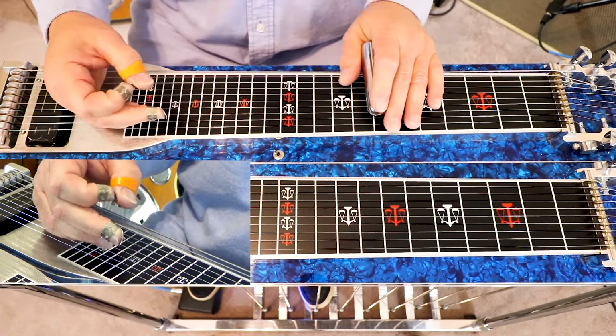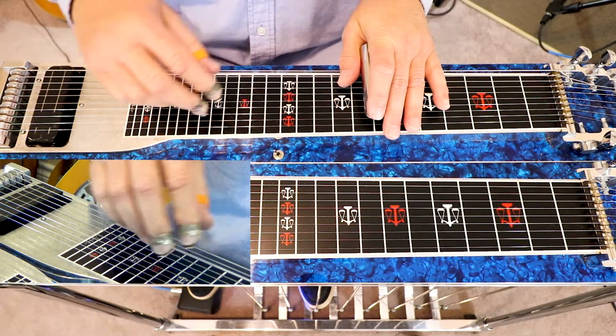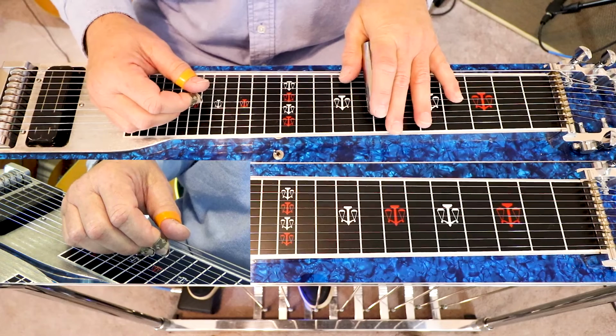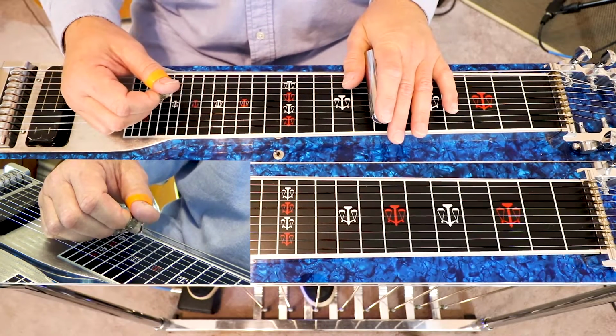Okay, so I think that's enough of that. So you can kind of see where we're going with this. Realize that an E minor 7 flat 5 chord sounds like this big off the wall chord, but basically that's just a C ninth chord without the C root. So give this a try, and I hope it helps you, and let me know what you think.